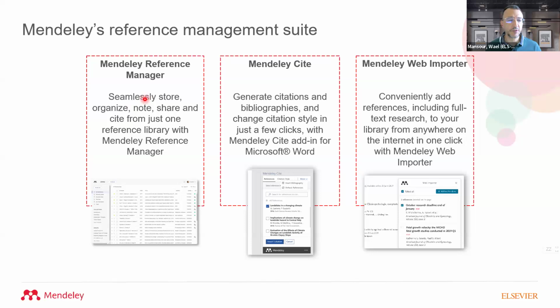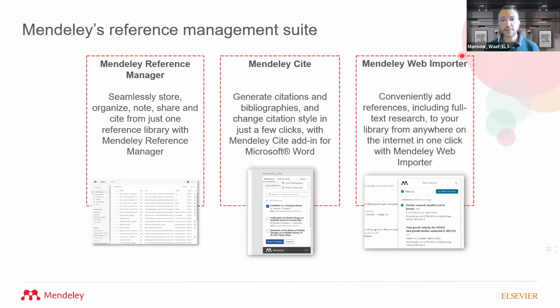So if you're working at the university and you're working on your personal laptop at home, you can sync the library of references you have at the same time, so you can use it anytime and you will see the same list of references. The second part is Mendeley Cite, and that's actually an add-in. You can add it to your Microsoft Word. So when you are typing your research, your article, thesis, and so on, any piece of research you're typing, you can add the references immediately using that, and we'll talk about it, of course, more.